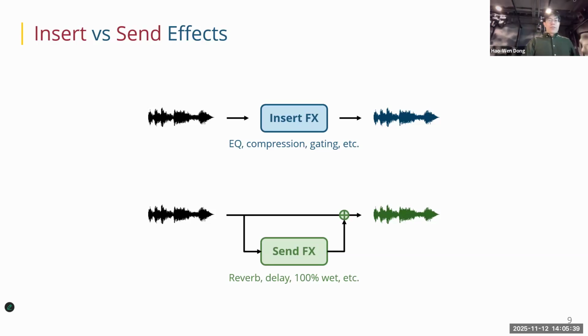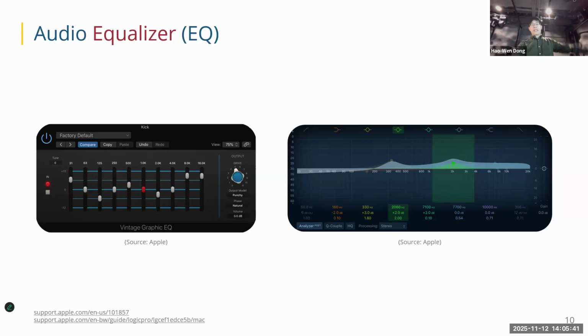Cool. So I will go over some of these, likely most of them, just to remind you there are different audio effects. EQ is likely the one that you might want to play with the first time you get a DAW. Traditionally it looks like this: 10-band EQs.